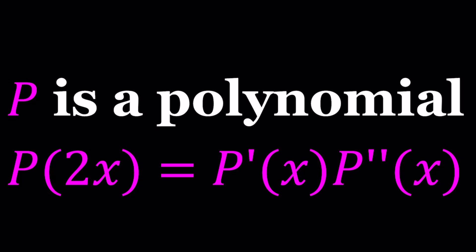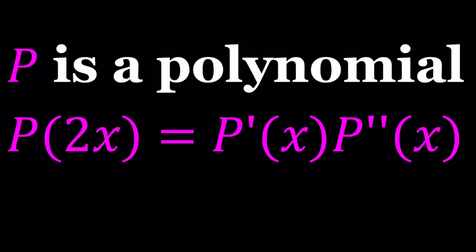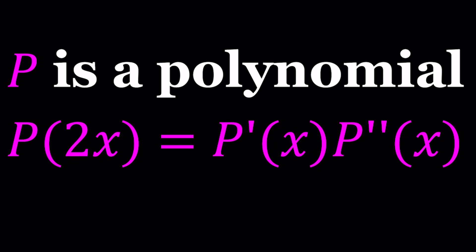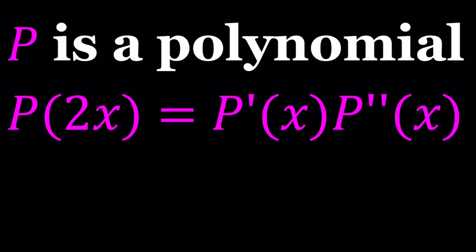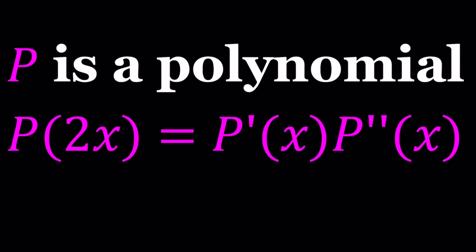I hope that makes sense. So since P is a polynomial, the solutions are going to be very restricted, so easier to solve. What would happen if they didn't tell us P is a polynomial and P was just a function? We would probably use F to represent that. And then a class of polynomials obviously would be a solution, but that would be probably one of the solutions. Would there be non-polynomial solutions to this equation? Something to think about.